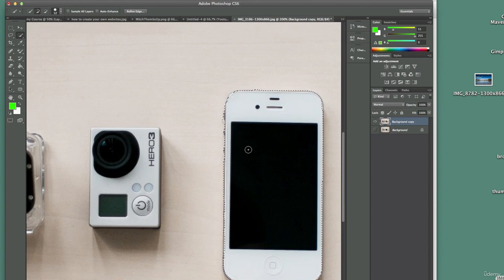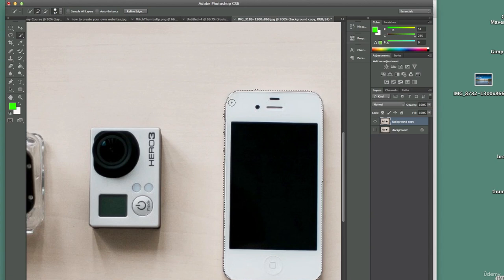Now if it's too far out, like right here, and you want to bring it back, you can hold down your Option key, and you see the plus turns into a minus. Then you can just put it on there and click, and you see it pushed it right back over. Then you can go back in and redo it a little bit.